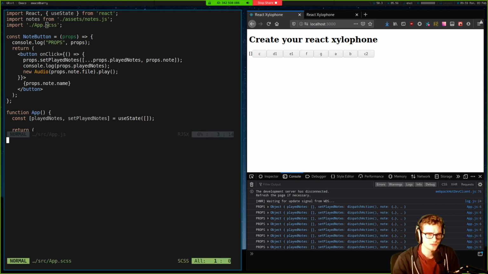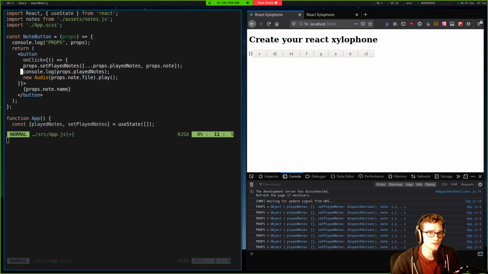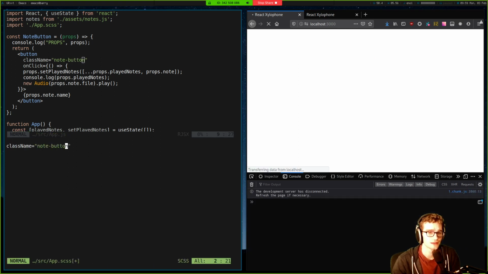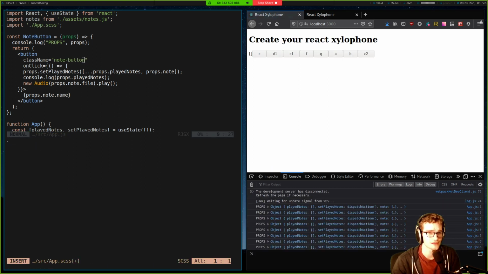So first, let's get these buttons looking like buttons. I'm going to add another prop to our button. This is going to be className, and we're going to call it note-button. Then I'm going to add in here a class selector, note-button, and let's just make some changes. First, padding: 10 pixels all around.